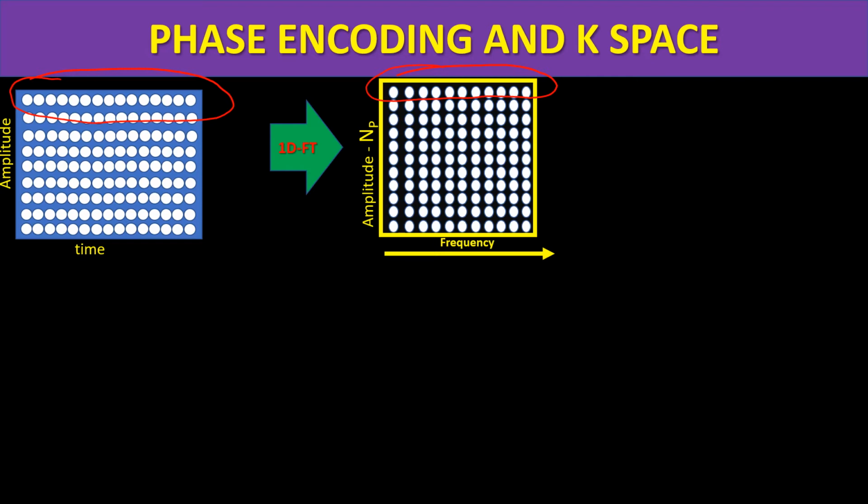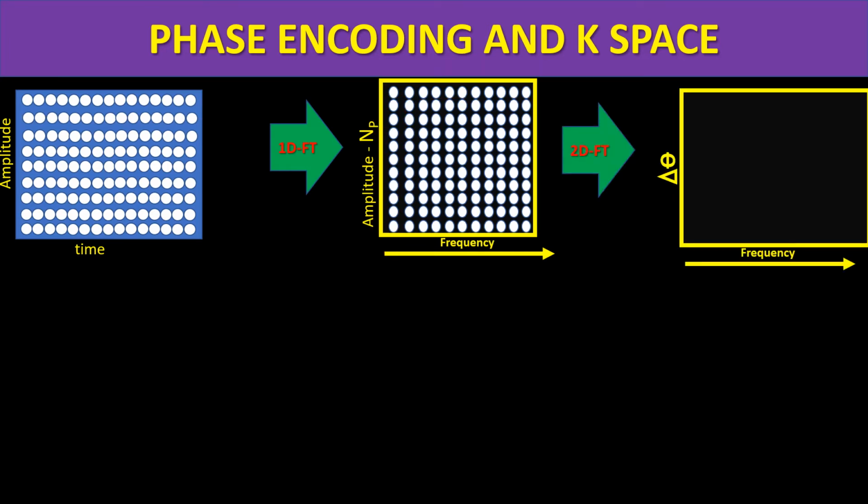Next, now I have amplitude and different frequencies, I do a Fourier transformation along this direction. Now I know that there are different phase gradient steps giving these amplitudes, but the frequency giving this amplitude is the same. So I can identify the difference in the phase gradient that I applied between the two steps. Now I know the phase gradient I have given at each level, and the contribution of the amplitude after giving the phase gradient.